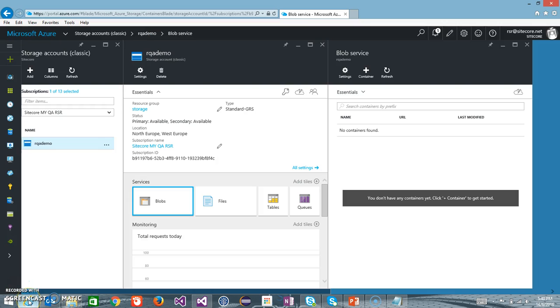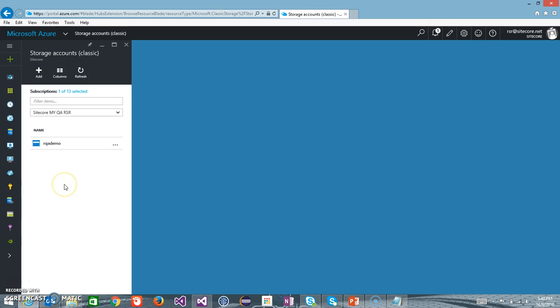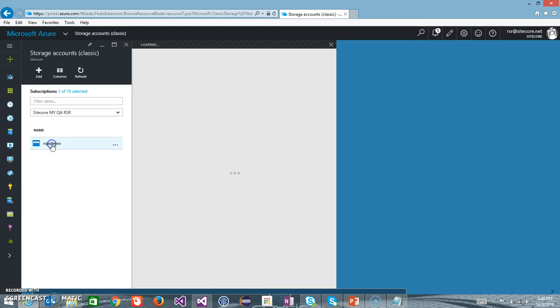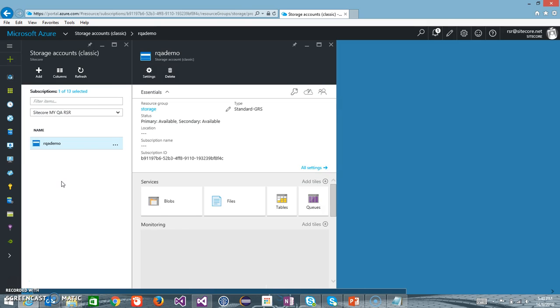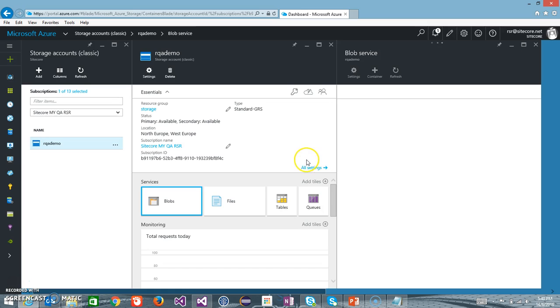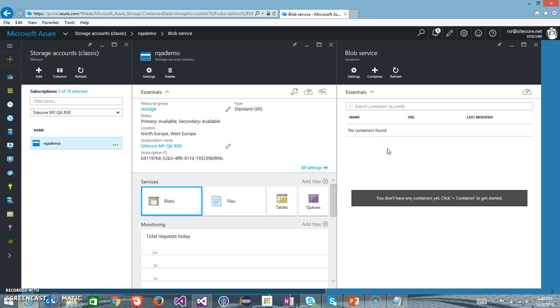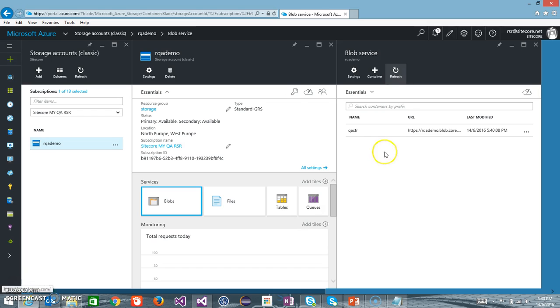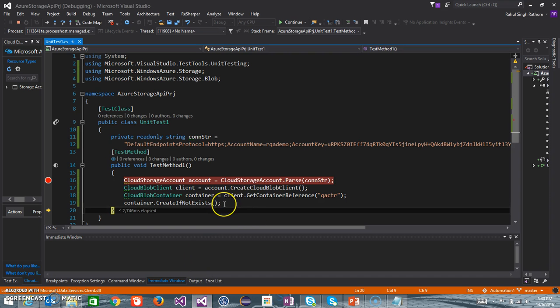If I go back to my Azure portal and do a refresh, and go to the blobs, and refresh again, as you can see here, it has created the container QACTR, which is coming from here.